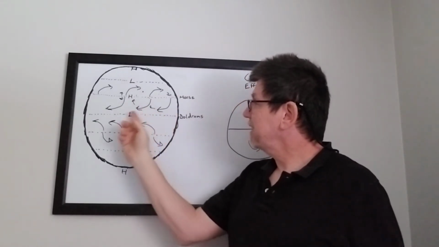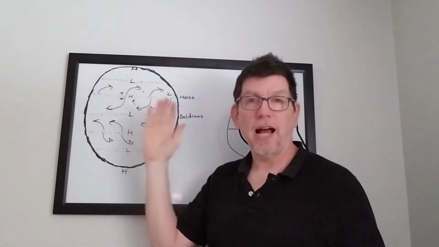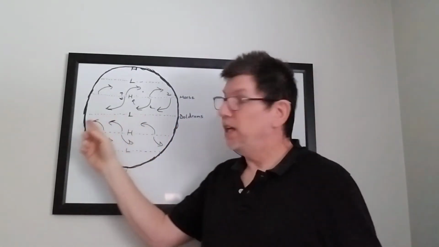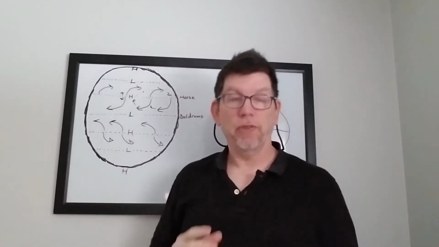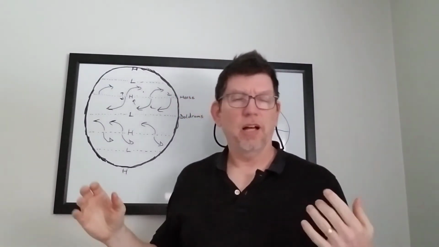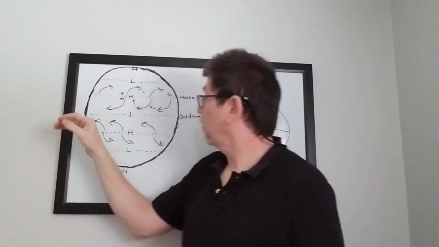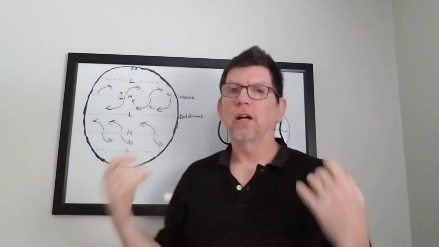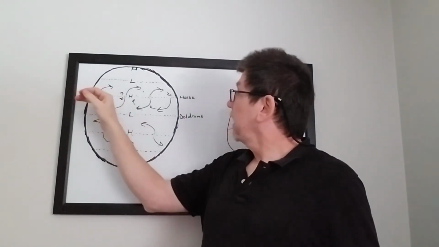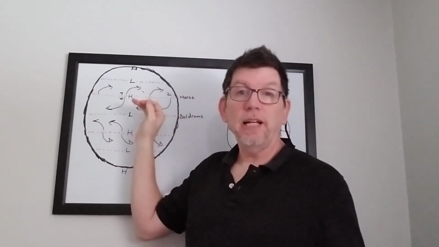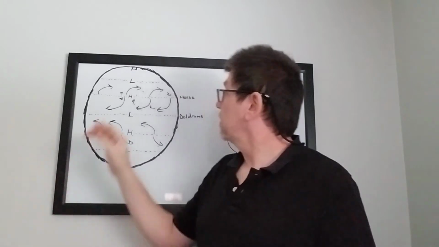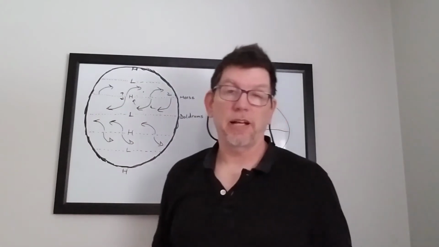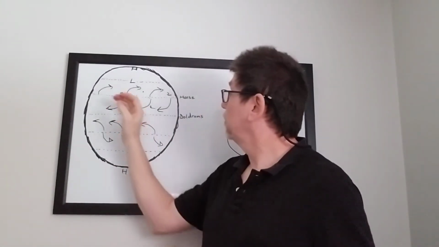If you have constant low pressure here, where air is always rising, you're always going to be getting clouds made, and it's always going to be raining. So along the equator is where most of the jungles are, where the Amazon jungle is, the African jungles, the Southeast Asia jungles are all right along here because it's low pressure all the time, and it rains a whole lot. At about 30 degrees latitude are where a lot of the world's deserts are, because this is high pressure, it does not rain as much, so you're going to get a lot of deserts in this area. It's a pretty cool thing when we look at it.